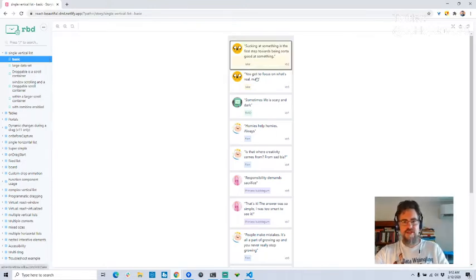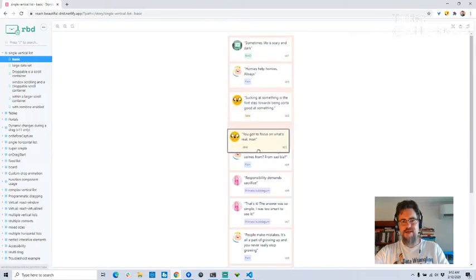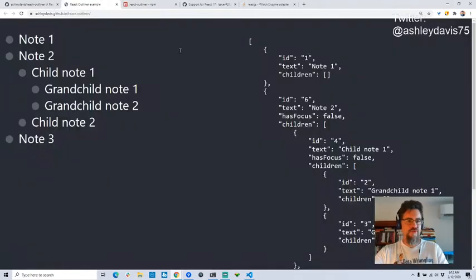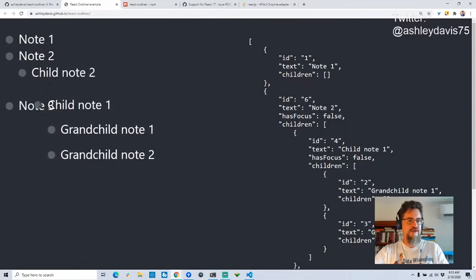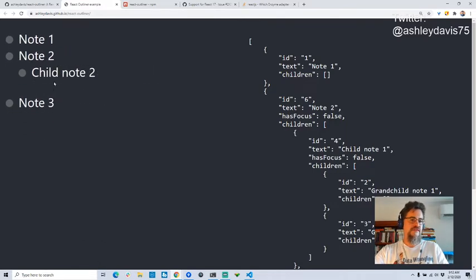Unfortunately, it's really good for flat lists, but there is an issue with it relating to trees. You see how I've got a tree of drag and droppable nodes here. If I drag this, you can see there's a graphical glitch there. So that is a problem in the drag and drop library, unfortunately.